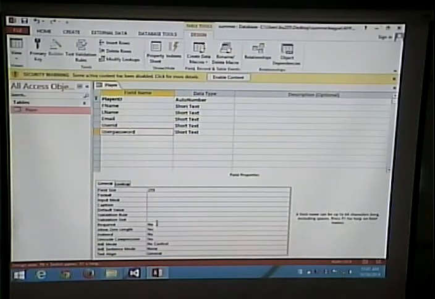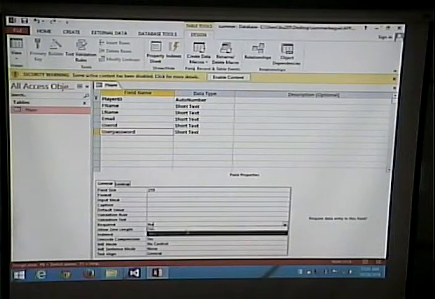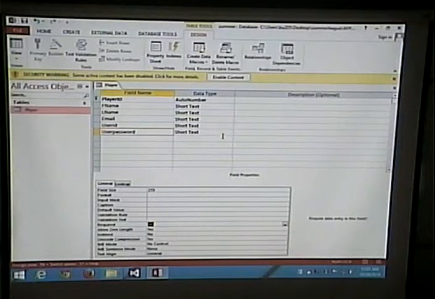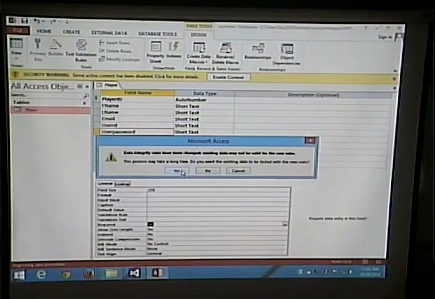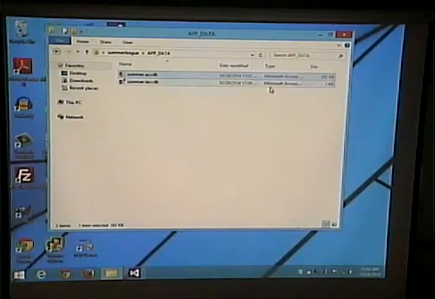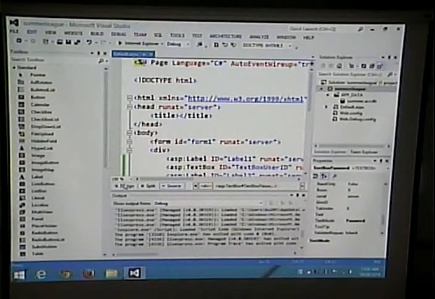Password, I will make that required, but there's really no index on it. Two people potentially could have the same password. All right. Password is quite common. Indeed it is. All right, so we're now all set, and we can go in and continue with this process that we write the code behind.